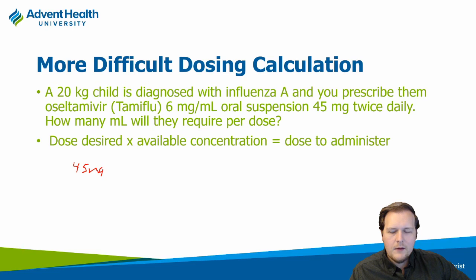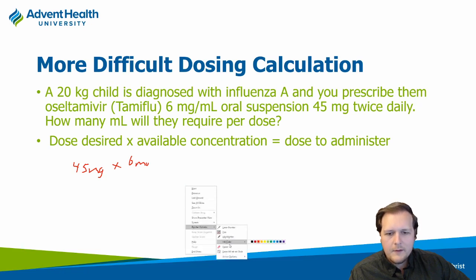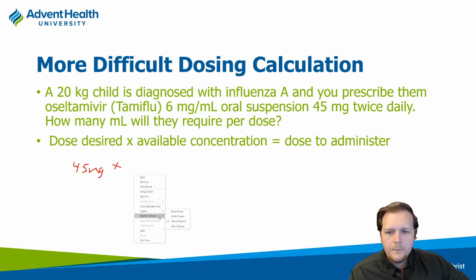And again, I wish I had a pen to do this with. This is so difficult. Multiply this by the available concentration, right? So I know it's going to be 6 milligrams. Actually, I'm going to cancel this out. Let me see. You guys are probably screaming at me. It's like, this is so easy, but okay. I'm trying to do this to make sure everyone's on the same page here, though.